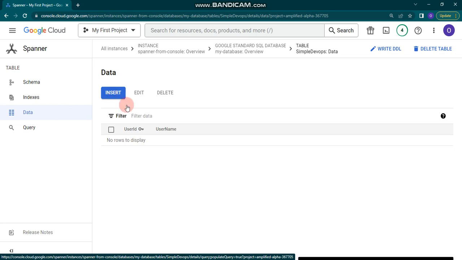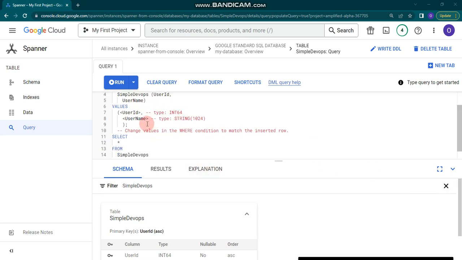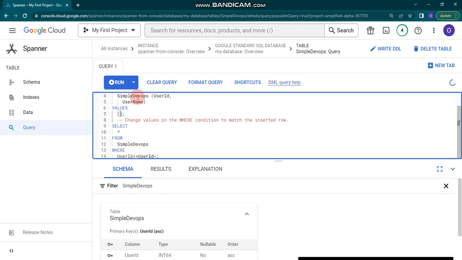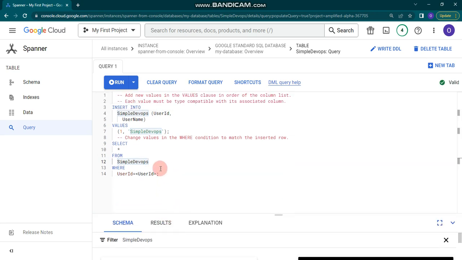We can insert, and for that we can of course change the values here. Let's say the values would be, for example, 1, and simple DevOps. Let me show you clearly.